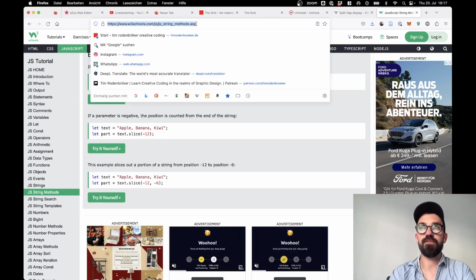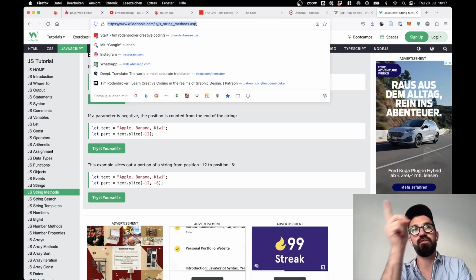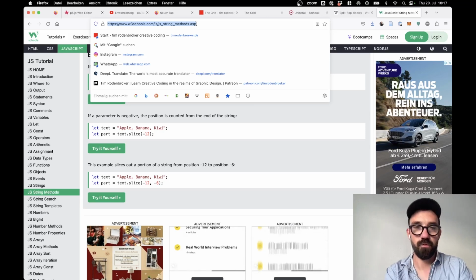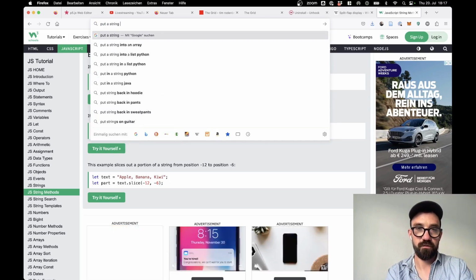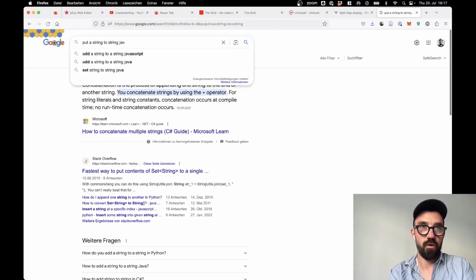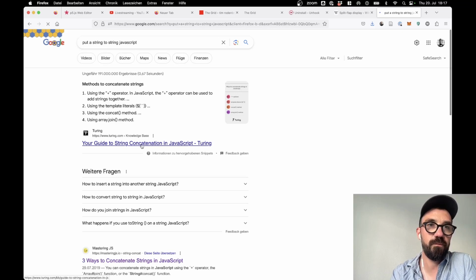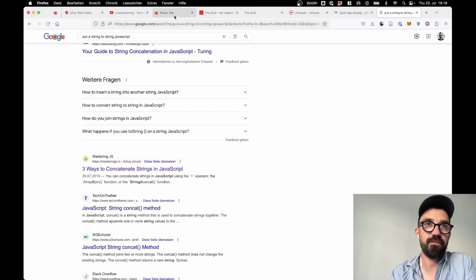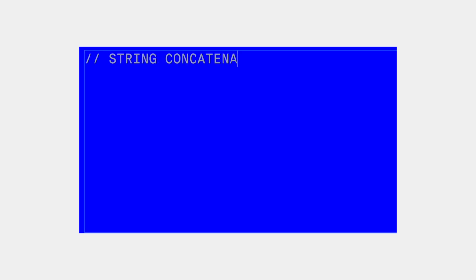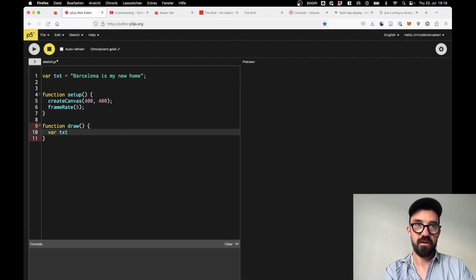So what we need is to cut the last character from that string and put it at the beginning. So let's Google for that. Put string to string. How can we do that? Put a string to a string we already have. So I will also write JavaScript in the search query here. It's a concatenation. Okay, that makes sense. Concatenation means you have two words or two strings, two texts, could be even books, could be something very huge, and you put them together. Var txt is equal to a plus txt. Let's see what happens then.